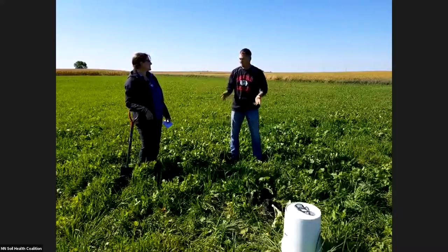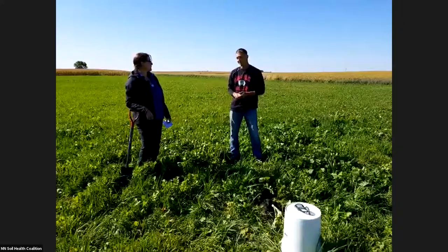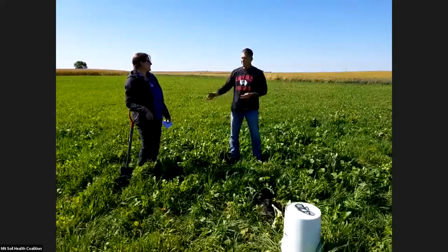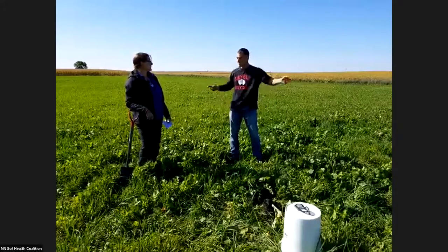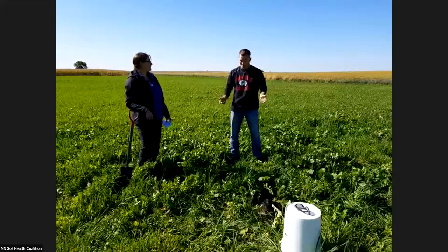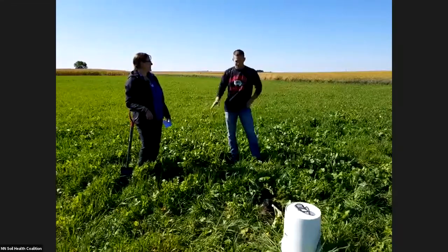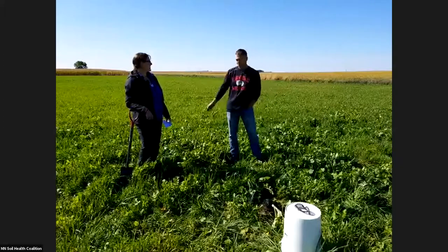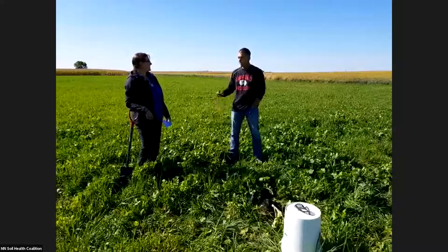Sweet corn into this oat straw, essentially, and I thought, this is going to be a mess. And come the end, they harvested the sweet corn, and it yielded the same as all the other sweet corn planted at the same time. I thought, well, if we can have 30-inch tall oat straw, plant sweet corn into that, and have it yield the same, I'll try it again.